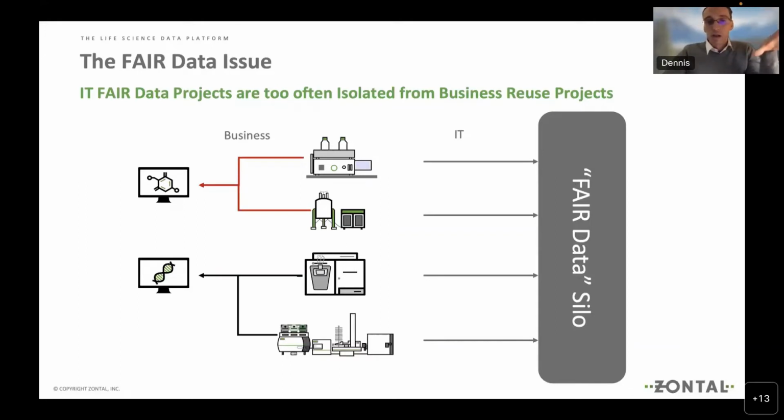And so while the business is still triggering calls against local file shares or instrument PCs or grabbing the data from somewhere else on one side, on the other side, you have this cloud solution that is supposedly increasing your efficiency in drug discovery, decreasing time to market, and what else the promises of FAIR data are supposed to be.